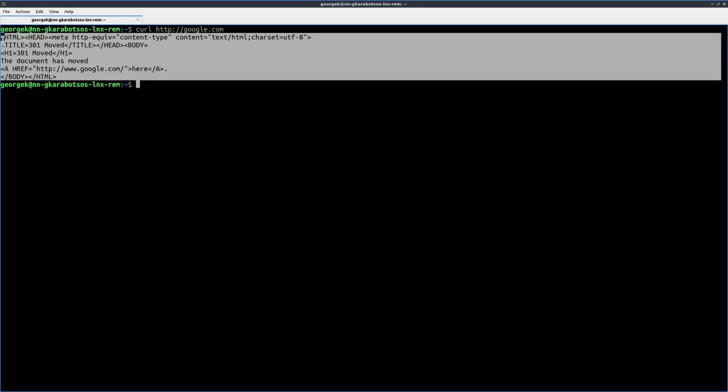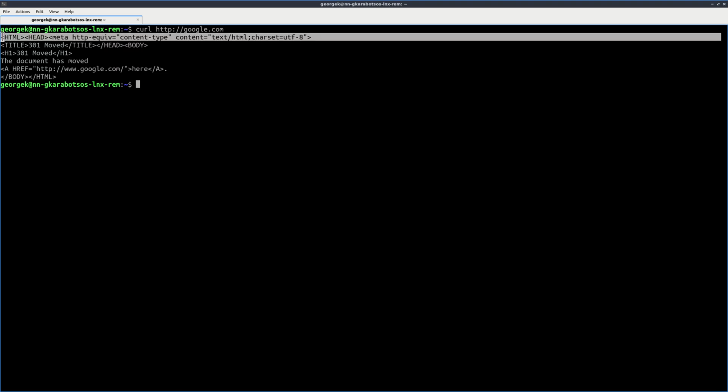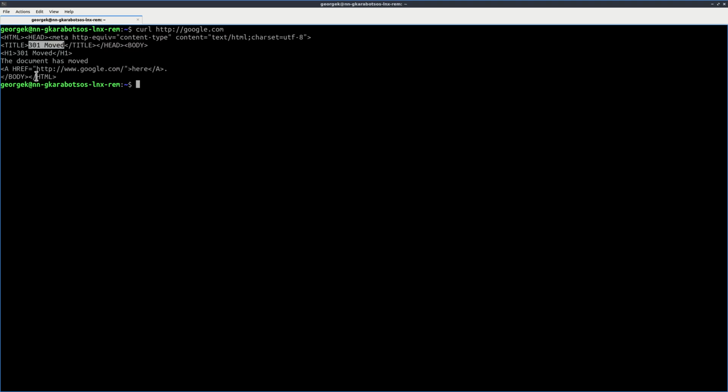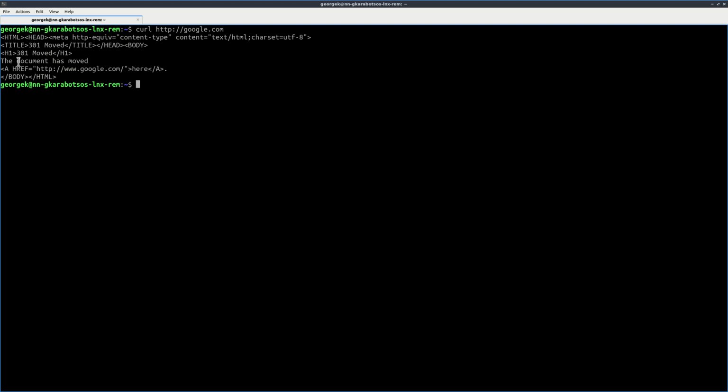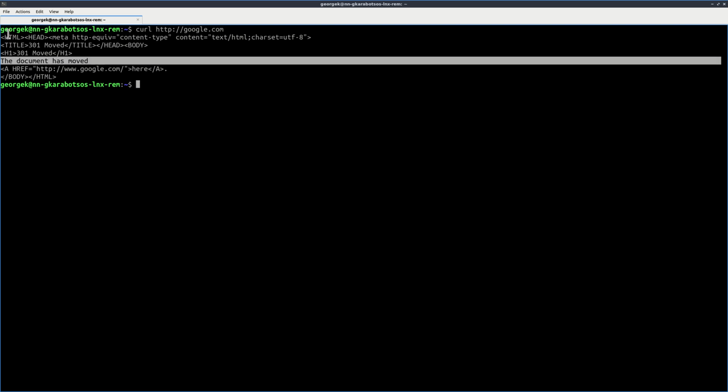And of course the response body clearly tells us that, hey, this is a 301 moved, this document has moved, and you also get to see where it moved to: http://www.google.com. Something you don't see from your browser. From your browser, you just get to see the page. In this particular case, you get to see the actual redirect. And how do I know it's a redirect? Because I see that 301. I see all that extra information. But this is the response body.